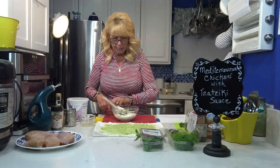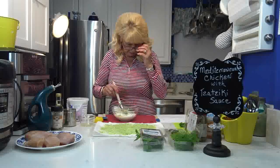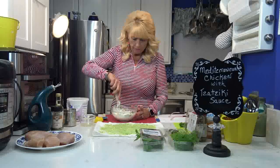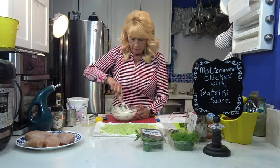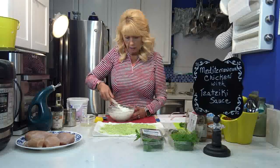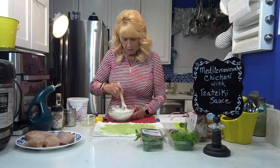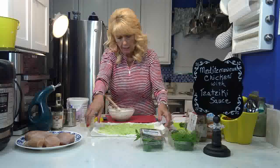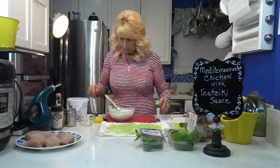I'm going to mix this together. Then I'm going to add the shredded cucumber with it. I'm going to blend this all in very carefully. Then this needs to set for an hour, which is good because while it's setting to bring all the flavors together, I will be making the Mediterranean chicken. It's looking good. So now I'm going to add the cucumbers.